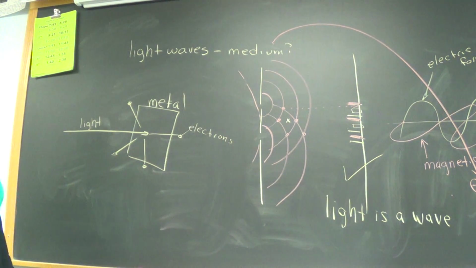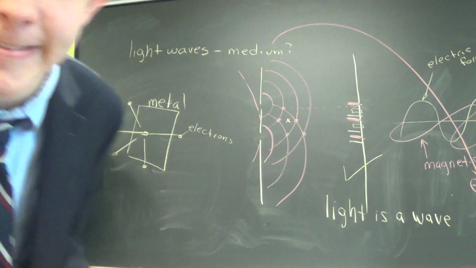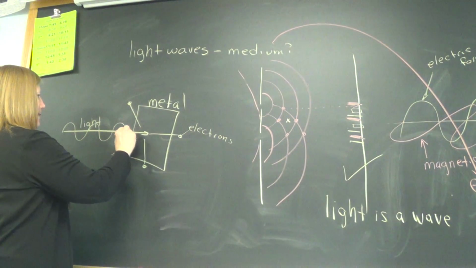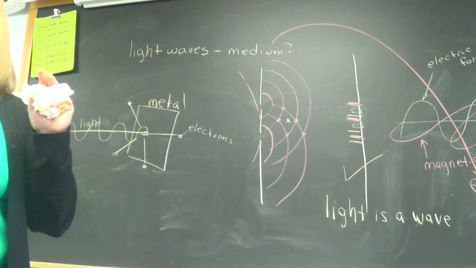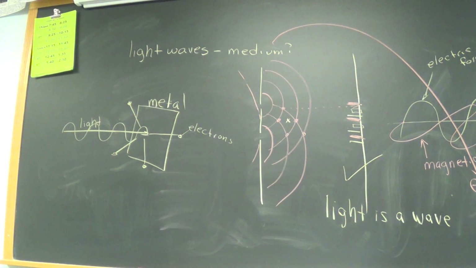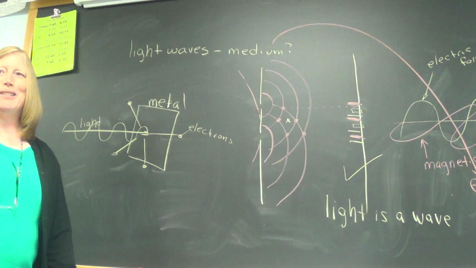But the electrons fly off, and he noticed if light was a wave, that when the light waves hit the metal to push the electrons out, it's not like it burns a hole in the electrons. There's just a few that leave the metal, and they have to be detected.